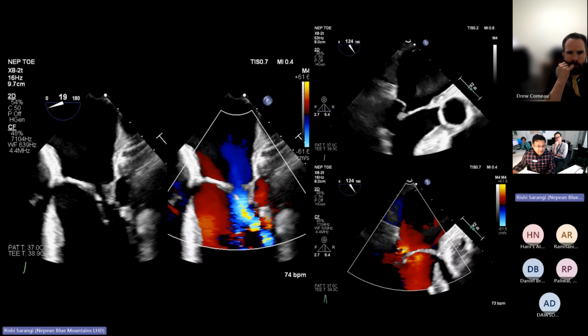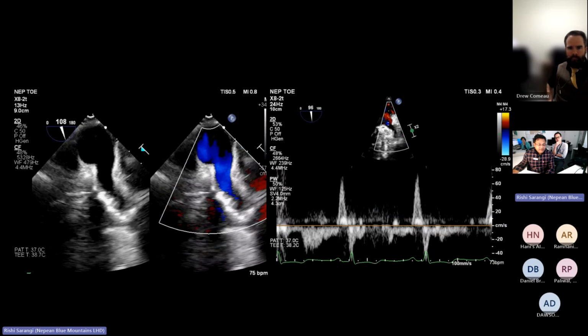There is some vena contracta formation, so there is some idea that it could be moderate, but we're not sure. We want to check this. It's eccentric, so the usual rules will be difficult to apply, but we want to see what it does to the left atrial pressure. So which pulmonary veins are we looking at right now? It is left, because the angle is around 110 degrees, and we're looking at the left.